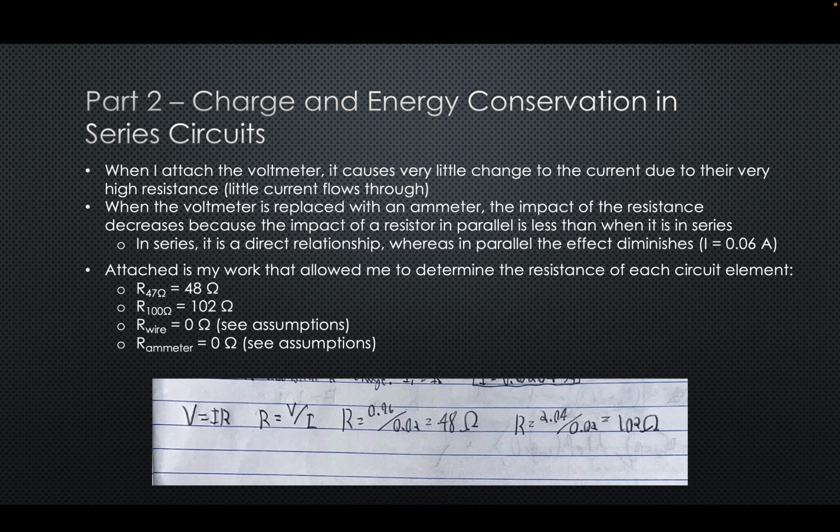And then here's another part where, using those values for potential, I found the resistance of the resistors. And although they gave it to me originally in ohms, like 47 and 100, I used the values I calculated to find the theoretical values of resistance, which were almost exactly correct.